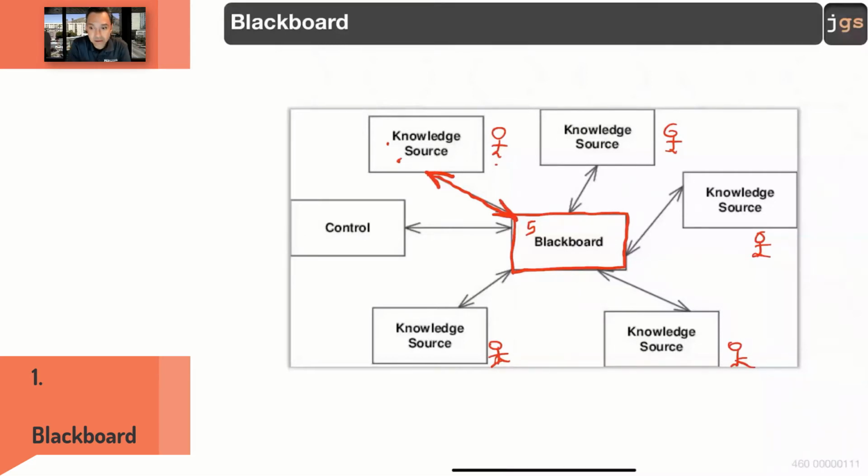Moreover, connected with this idea, there is a particular actor here that is called the control. The control, in the analogy, is just like the instructor, the professor. It's only one. That one also can put information in the Blackboard or read from the Blackboard, just like the others, with one extra thing.